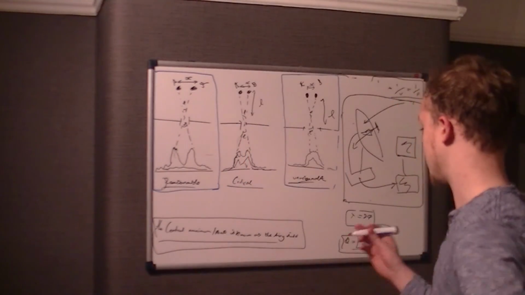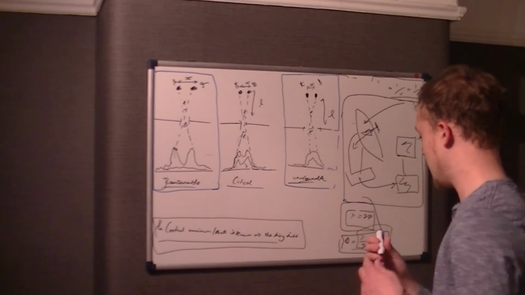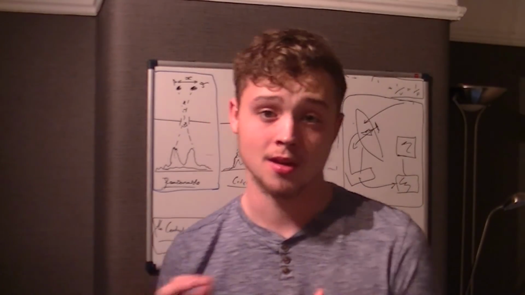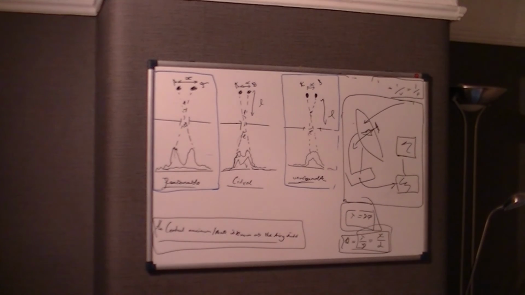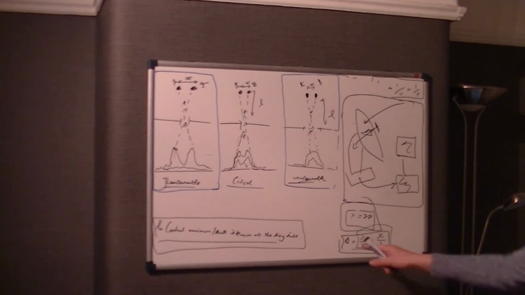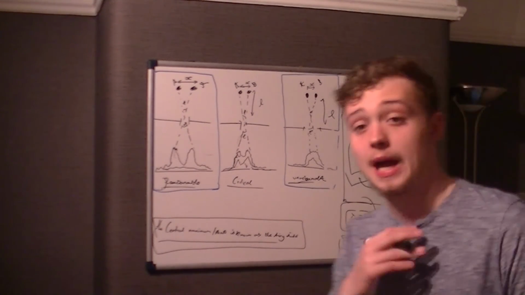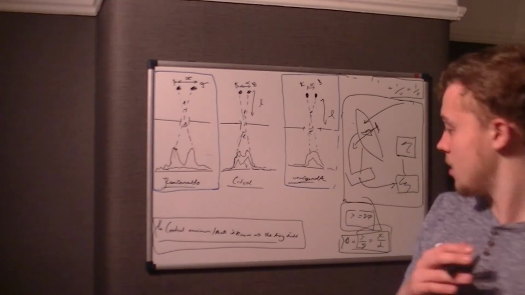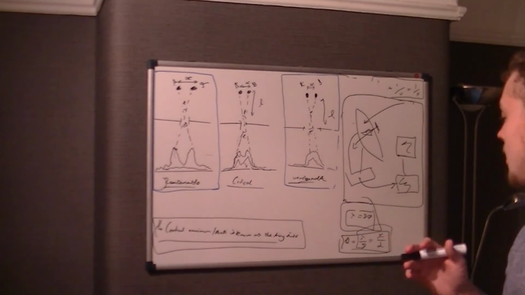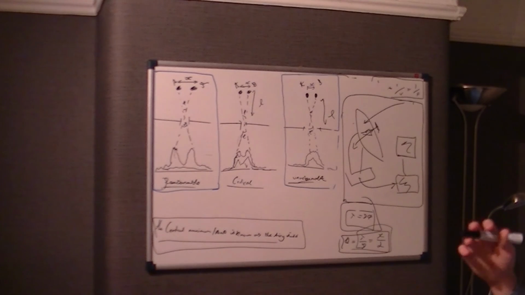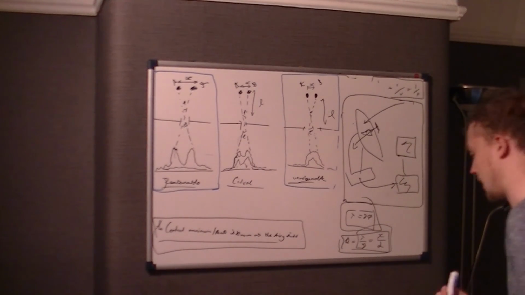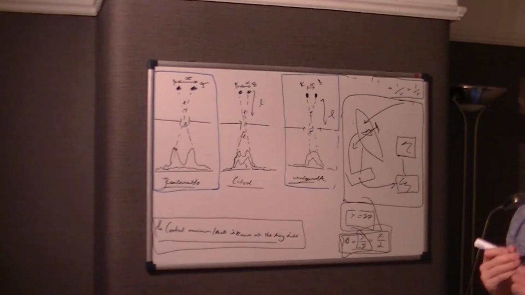So if we go back to our formula of lambda equals d times theta, they'll need a much larger diameter to be able to measure smaller angles. Sorry, they will need a much larger diameter to be able to measure much smaller wavelengths at the same angle. So it's just manipulating that formula. That's the explanation of the different types of astronomy.